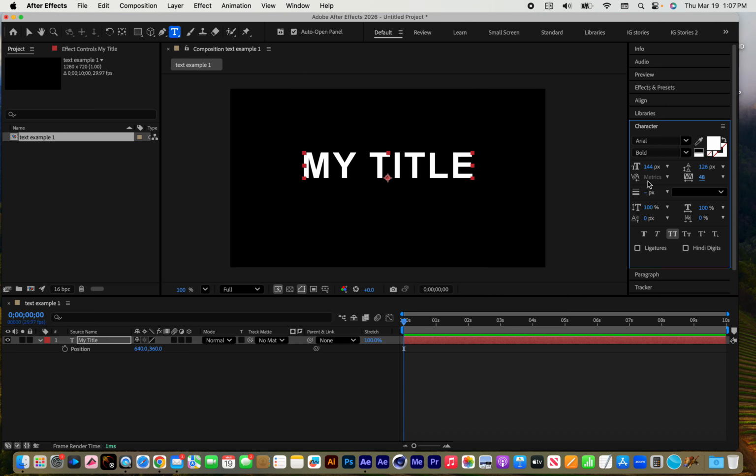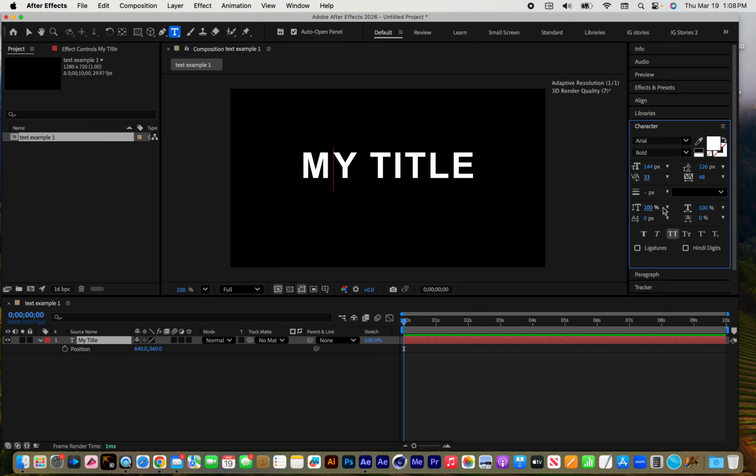Now, kerning, which is grayed out right now, is the individual spacing between two letters. And to use that, you have to take the type tool, put the type insertion point between the two letters, and then you can use the kerning to kern the two individual letters. So those are some of your main type styling options here.